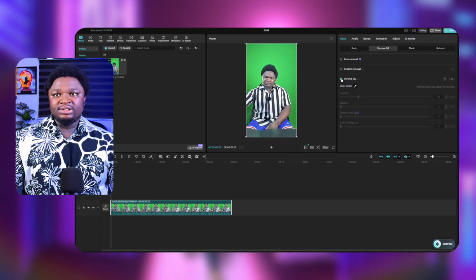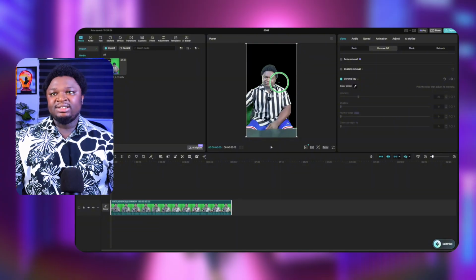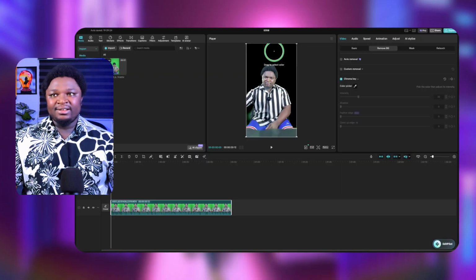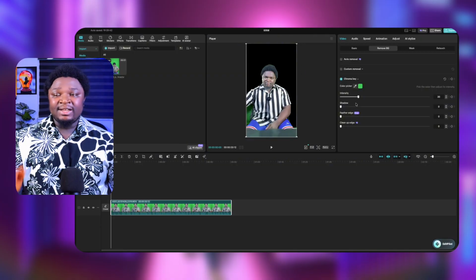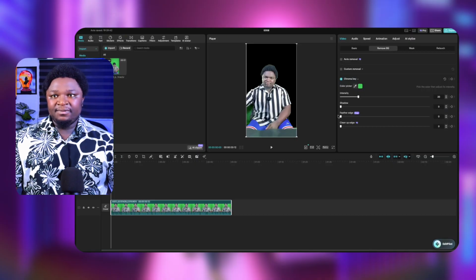When we click on it, you will see a circle appear. Just go straight to your video. You can see this round green stuff that is there. You can click anywhere on the green screen. We have different buttons here that we can use to adjust the background. Number one, we have intensity, we have shadow, we have feather edge, and last but not the least, we have clean up edge. For intensity, we'll increase it a little bit. So let's put intensity at like 55.